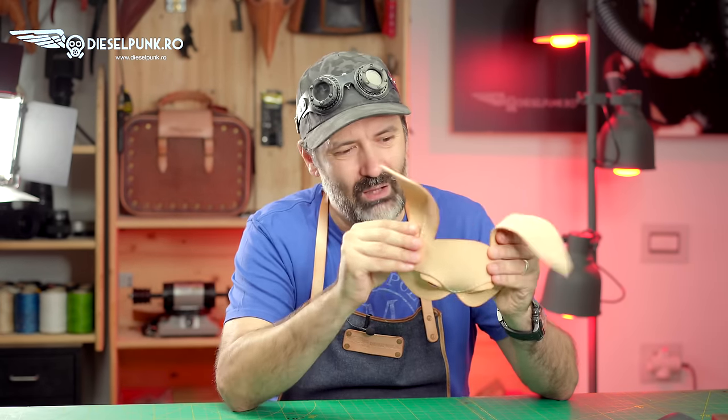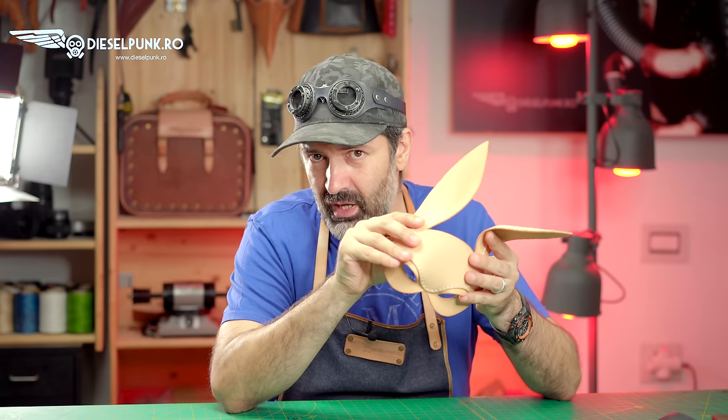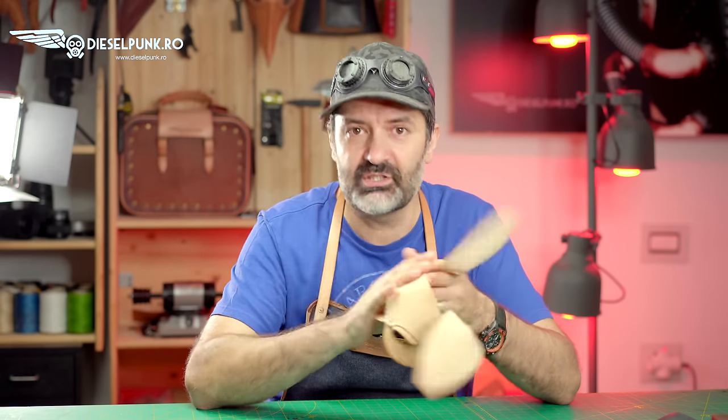Anyway, you don't like rivets? I'm gonna show you next how to make this one, the stitched version, which is even easier to make, to be honest, because I've attached the ears to the temple piece here. So it's very easy to put together. Just watch and see.